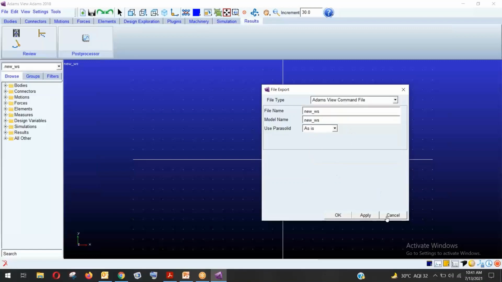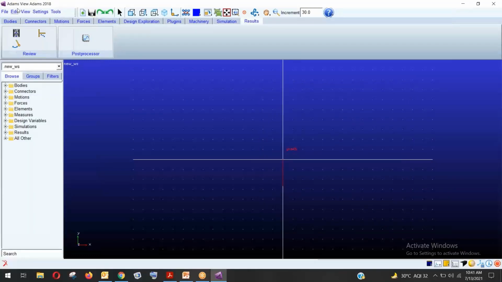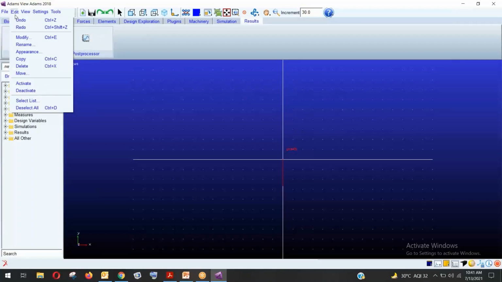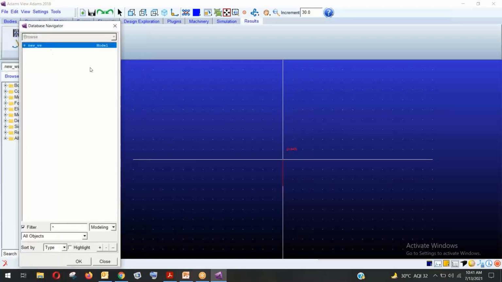These files you can export directly. You can select the directory from this. Then within Edit, you can rename your model or anything. You can change the appearance from this.